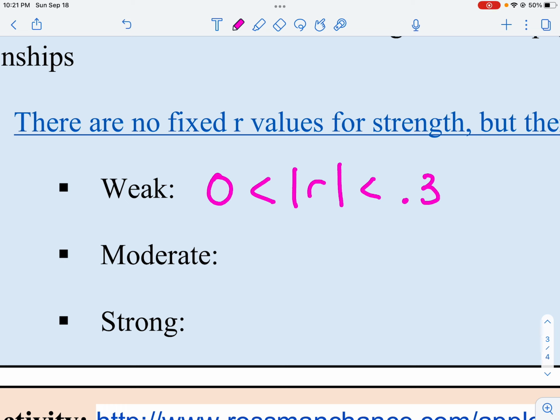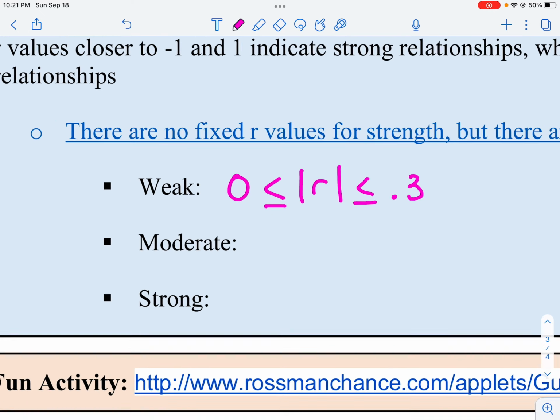Roughly, and again, these are no hard and fast rules, but typically if the absolute value of R is from 0 to 0.3, we're talking about a weak relationship.